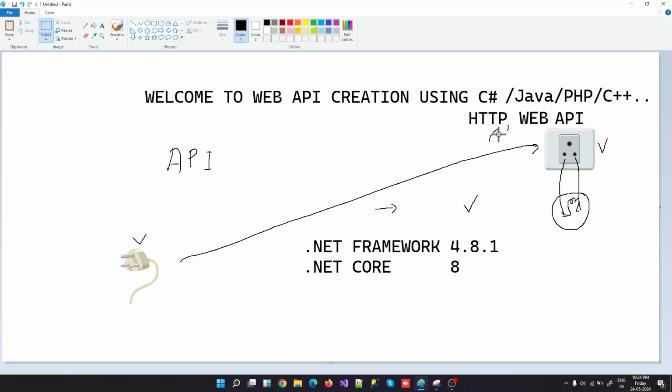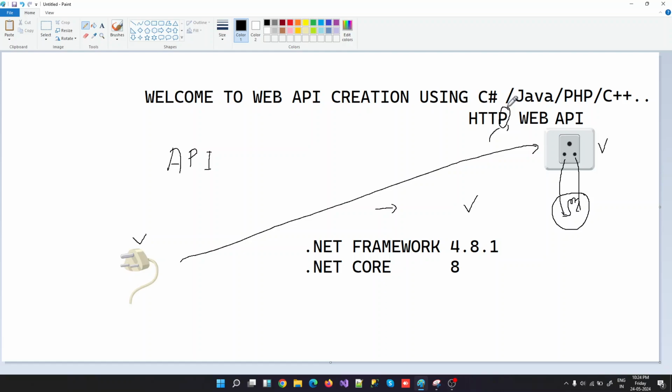It is a protocol. Now follow me: the word protocol means a set of rules. It's a set of rules that you must adhere to, you must follow. Protocols are the basic rules that both parties must follow, right? So if you are using web APIs, that means you are definitely following the HTTP standards.